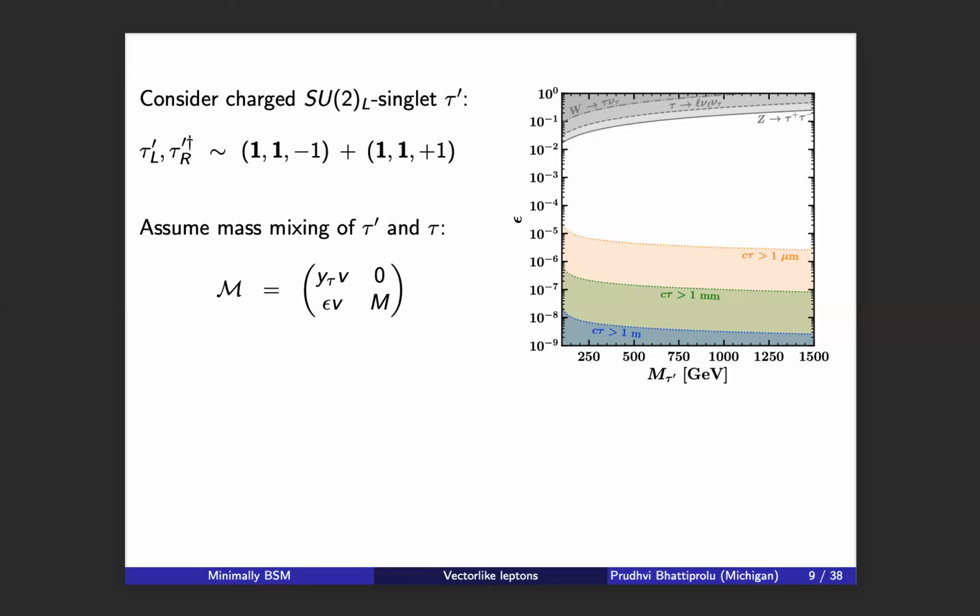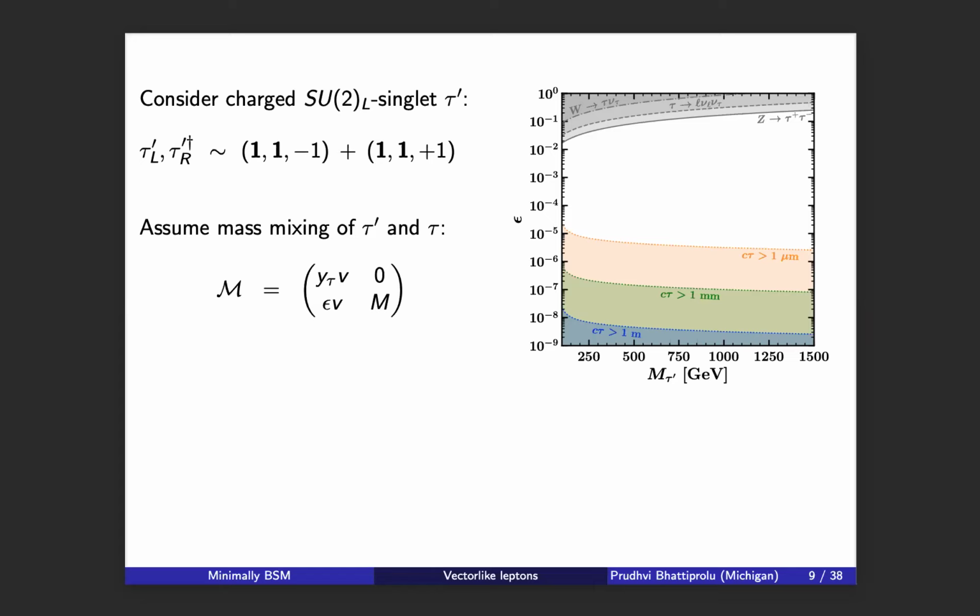So in this case, when you have doublets here, you have now actually, I guess it doesn't matter. Oh, sorry, it's a singlet that I'm looking at. Oh, you're looking at the singlet. Yeah, I'm just looking at the singlets because those have very limited reach at hadron colliders. On the other hand, I'll argue that at E plus E minus colliders, we can measure its mass, and also I'll talk about how to measure its branching ratios.